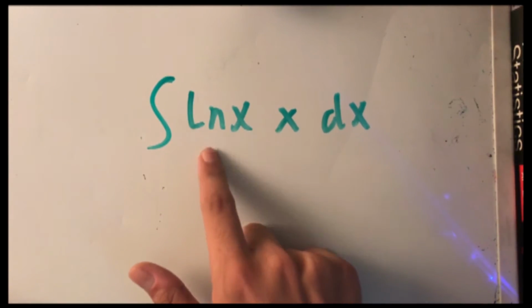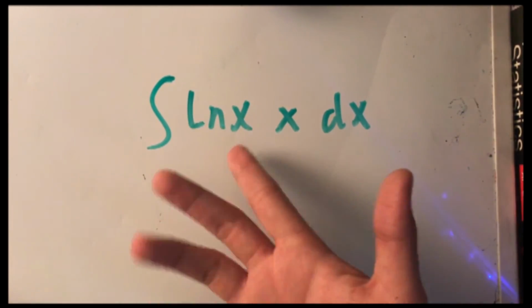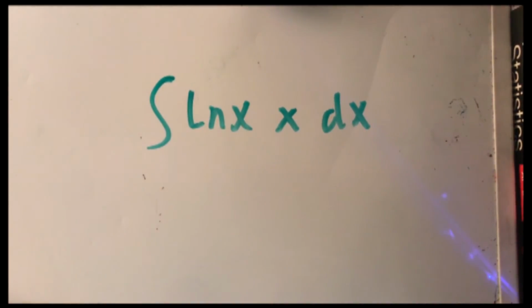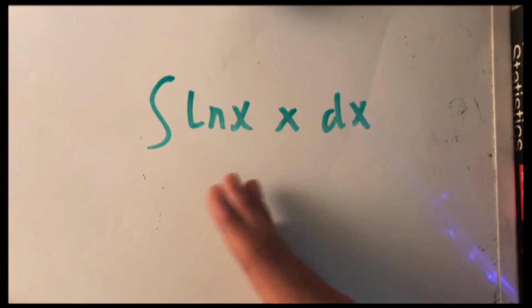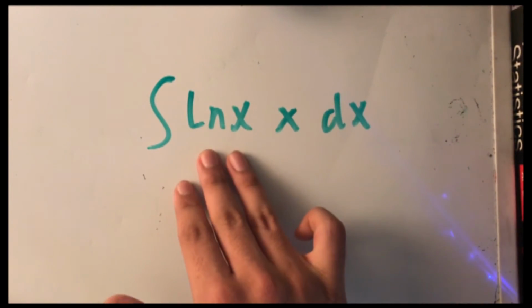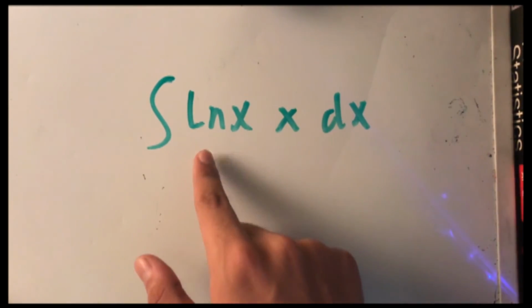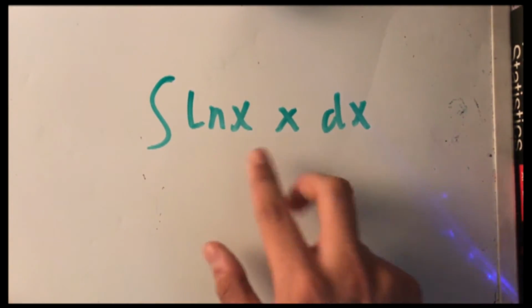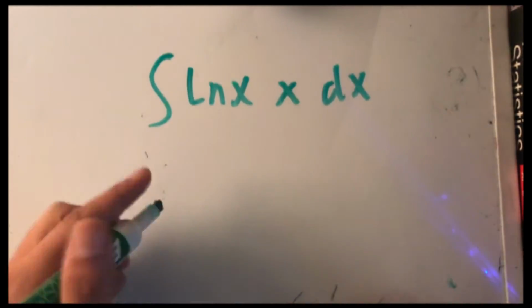In reality, what we want to do is take the derivative of this, because we don't know how to take the integral. Taking the integral of ln of x is not within the content of the class. We don't know how to do that. So if we don't know how to do it, then we shouldn't do it. We need to take the derivative of this and integrate the other part, and it'll be okay. So let's do that really quick.